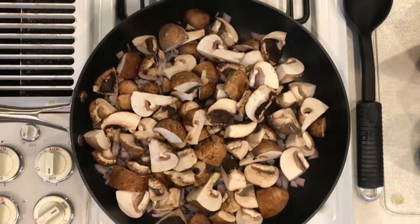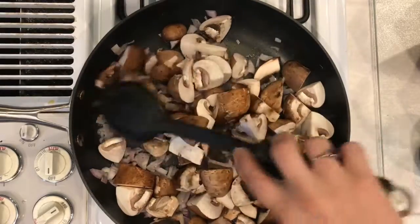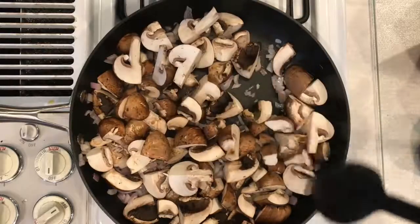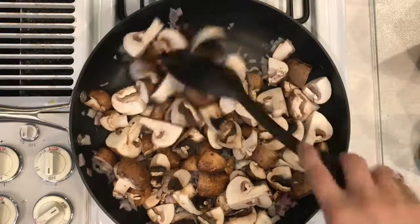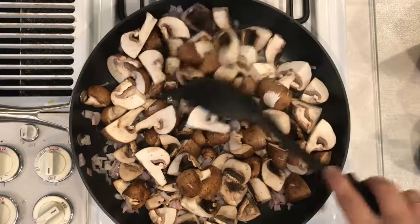So my pan may look a little small, and it may be a little small for this, but definitely those mushrooms are going to shrink down. Sometimes I'm still surprised how much they shrink down when I cook with them. So I'm just going to stir those around and get them spread out evenly over the pan.